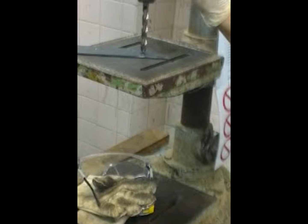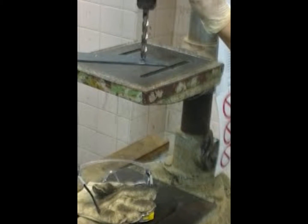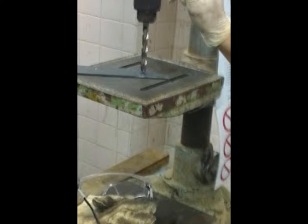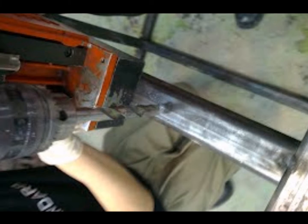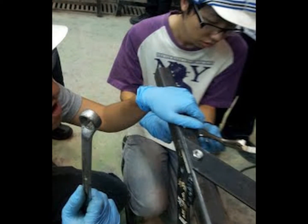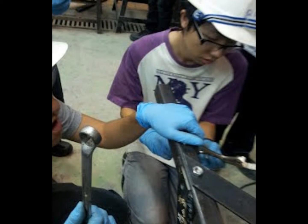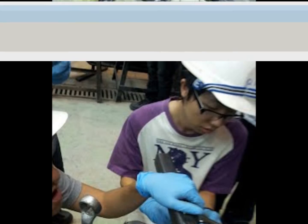Third, we drill the steel support of the table. I am also assigned to do drilling work. Then we drill the table. After that, we use bolts and nuts to connect the supports of the table together. Here is our final product.